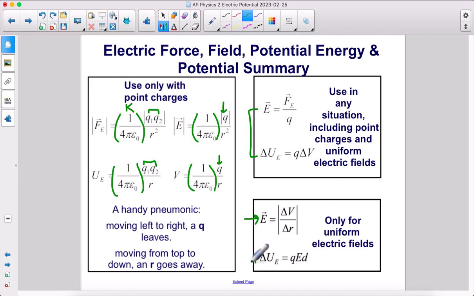Now this equation is handy. It is not on the AP2 equation sheet, but if you plug V equals Ed, or d as it's commonly seen in other textbooks, into the potential energy equation, you get a handy version where the change in potential energy equals qE times the distance between the plates. Also remember, this equation is not actually on the AP2 equation sheet. So you can derive it using other equations, or you can just remember that it's very similar to force, but you multiply force times distance r, and that will cancel out one of those r's and give you this equation here.